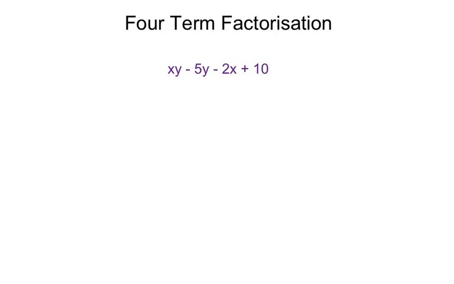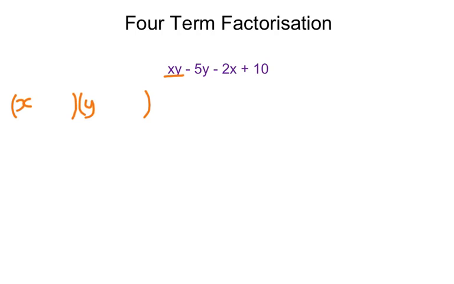Now when we look at this, there's nothing that jumps out at us that factorises into every term, so we can't factorise out one thing from all of the terms, and it doesn't look like a quadratic to factorise into 2 brackets. But what we can do is factorise this into 2 brackets, and there's 2 methods to do this. The first one on the left is going to be the sort of intuitive approach, and that is, if we think we've got 2 brackets, we've got to multiply 2 things to get xy. So we've got to have x times y.